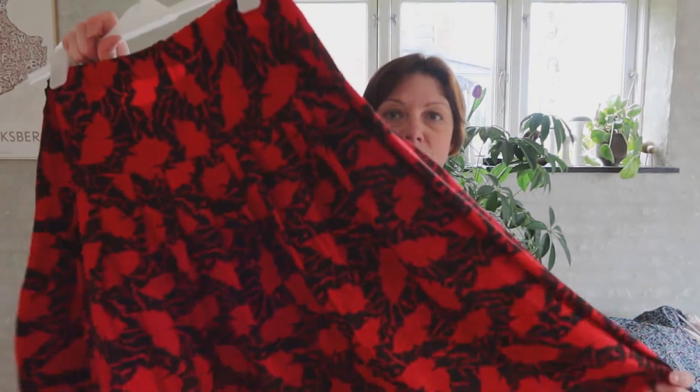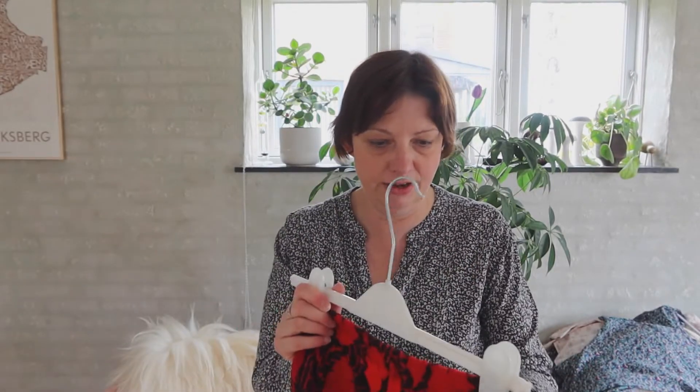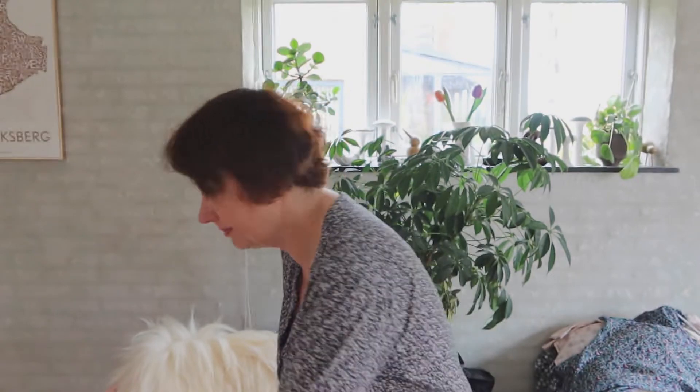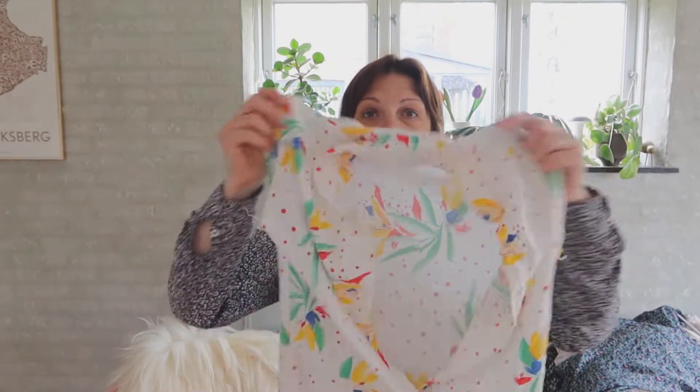I'm a big fan of patterns and colours, and if you look at fast fashion shops at the moment it's all pretty dull colours. So I got this red and black patterned skirt — it's quite wide and poofy, which is my style. I think it's a vintage brand called Carmel, so it's a vintage skirt. Really happy with that for summer — it looks great with a white or black t-shirt.